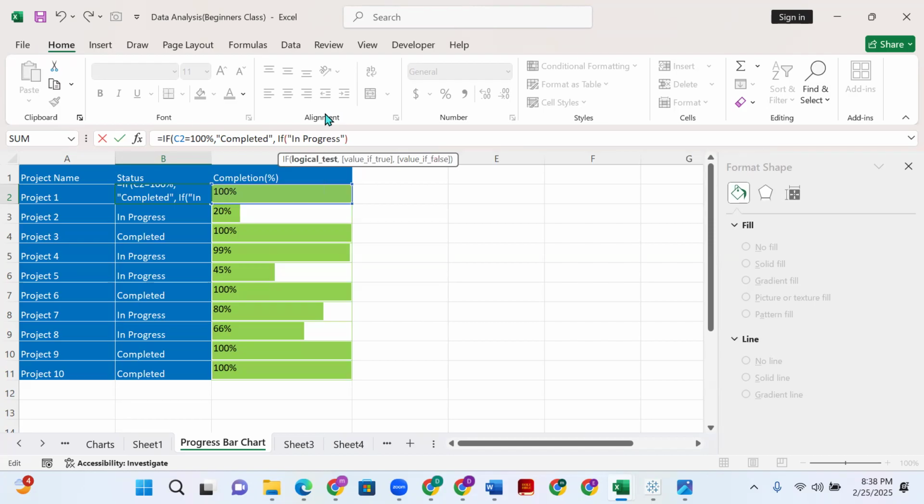If C2 is less than 0, give it not applicable. 0%. Let me add percent here.